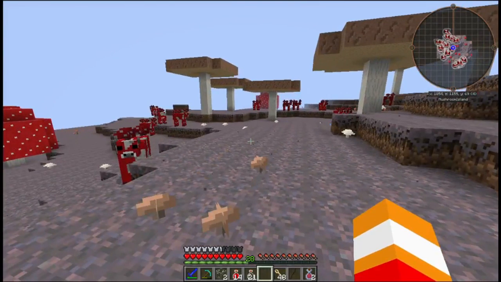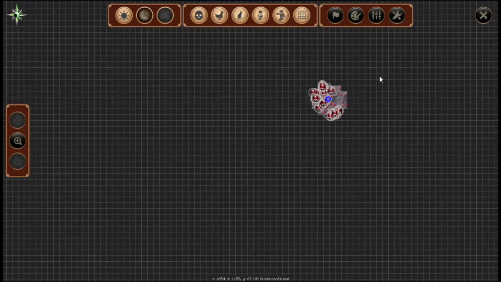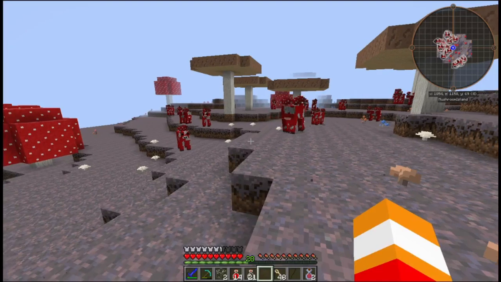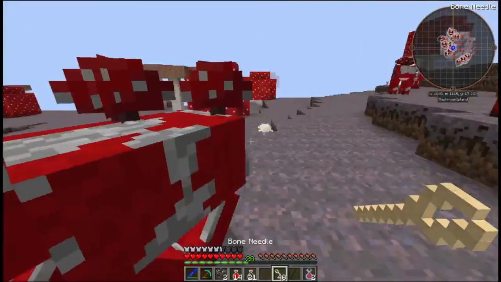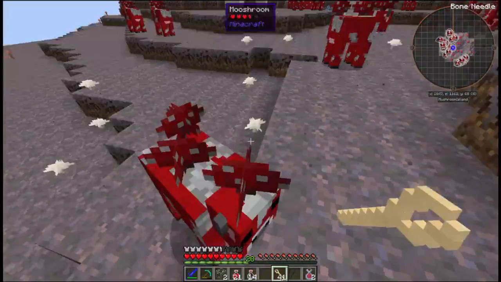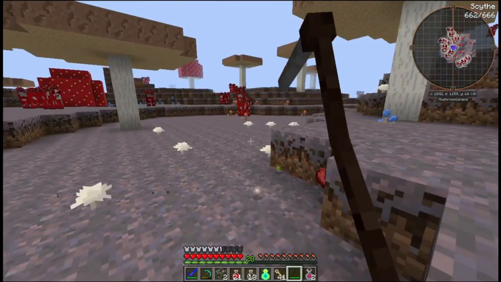Bring your leather. Let's do this. Mushroom biome. Go. Not red. What was it? Yeah, was it red? I think it was red. There we go. Thank you very much. Let's see. How far away are we? What the heck?